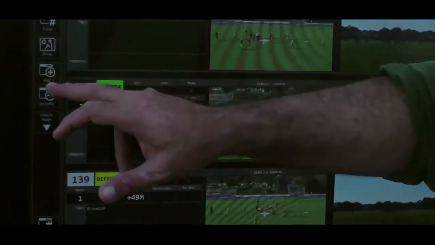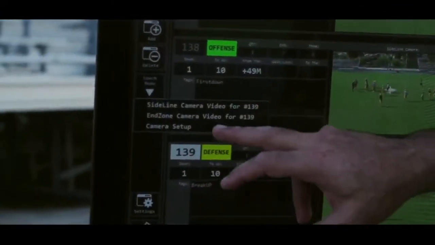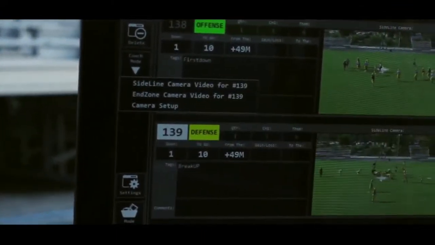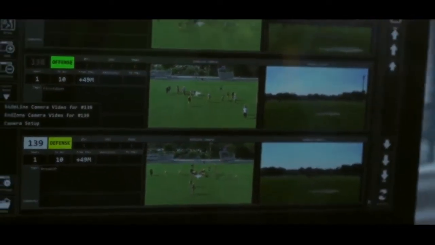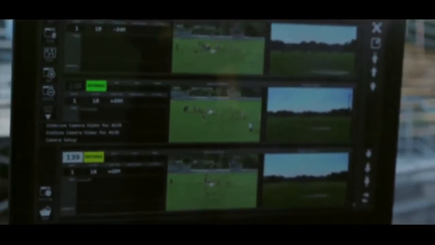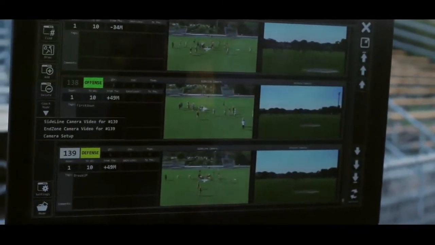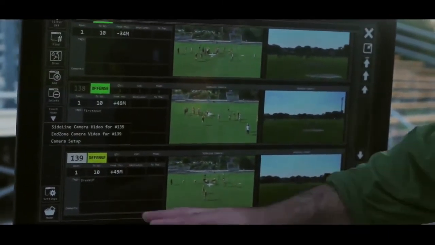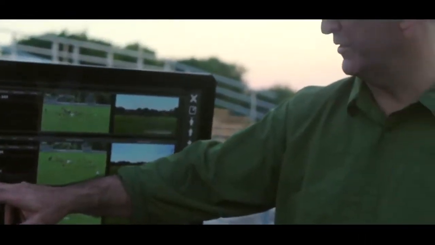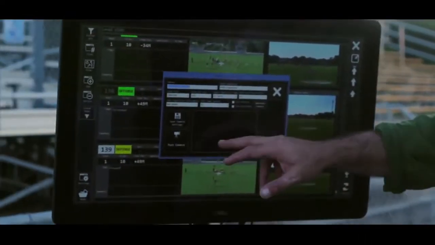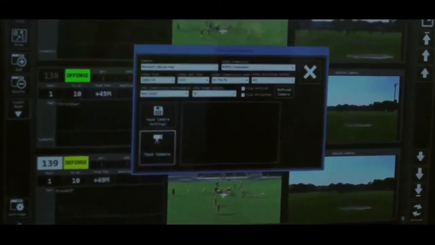And what that does is it adds the ability to shoot with the tablet camera into the video here. Gotcha. So you can actually bring the camera and shoot from your tablet. Obviously, I'm not going to shoot from my tablet, but you always want a camera. Right. So you have the ability, and this is where you set up the camera. You can come in and set it up, and you can actually turn it on and test it.